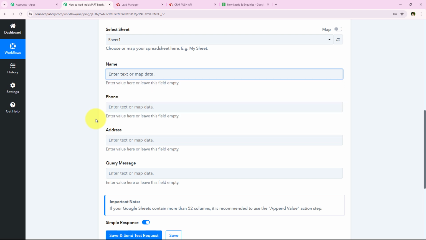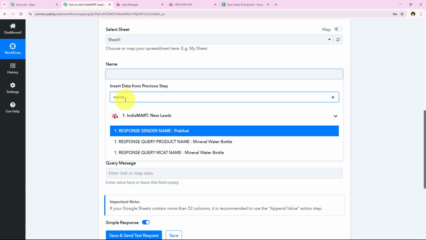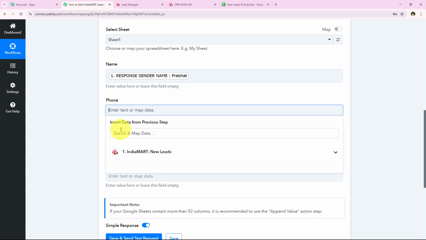And as soon as we map these details, automatically my details will turn dynamic and change with every new response received. So over here I'm going to give you an example. It is asking me for the name, right? So let's say that I enter the name right over here manually by typing it like this. Then this will not change with every new response received because this is static information and I've entered it manually. But let's say that we map this name from the previous response. So I'm just going to look for name in the previous response and map it. Then this will definitely change because my previous response will also change. So that's why we do mapping right over here, to run our workflow in real time.